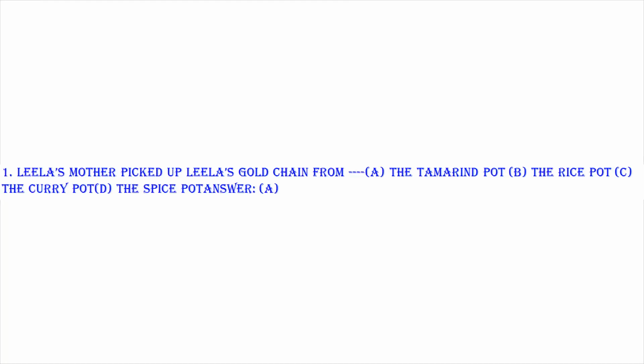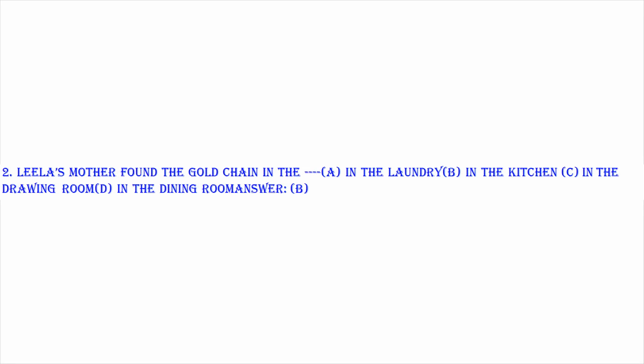6. Mrs. Shivasankar thought that it was God's mercy that A. Siddha did not kidnap Leela for the chain, B. Siddha did not kill Leela for the chain, C. Siddha did not kill her for the chain, D. Siddha did not kill her and Leela for the chain. Answer, B. 7. Leela wanted to hear from her the story of A.